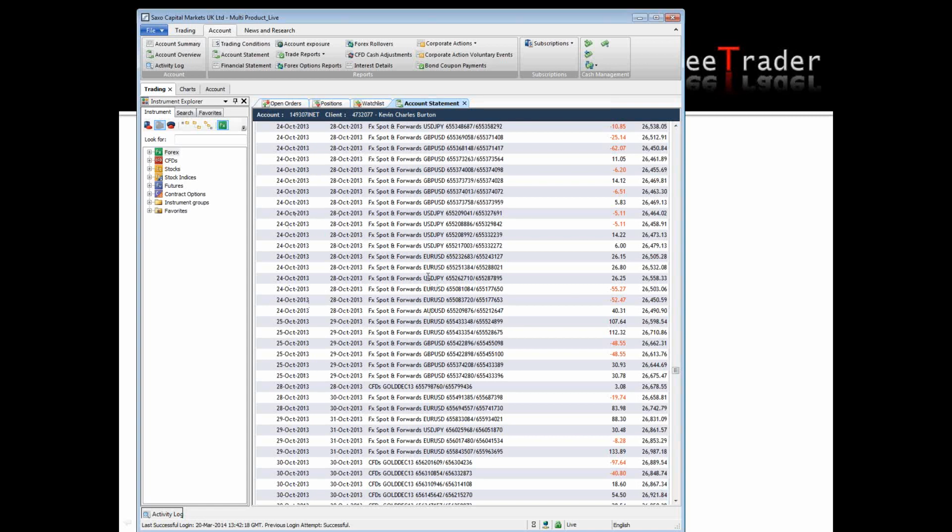There will be different trades. You see, you've got euro dollar, dollar yen, Aussie dollar, but they're broken down into multiples. So we've got dollar yen here. That was all on the 24th, the same trade. There were four multiples there, probably all the same trade. It looks like, well, I don't know what that was then. It must have been a break-even stop out by the looks of things, because it was so close to zero.